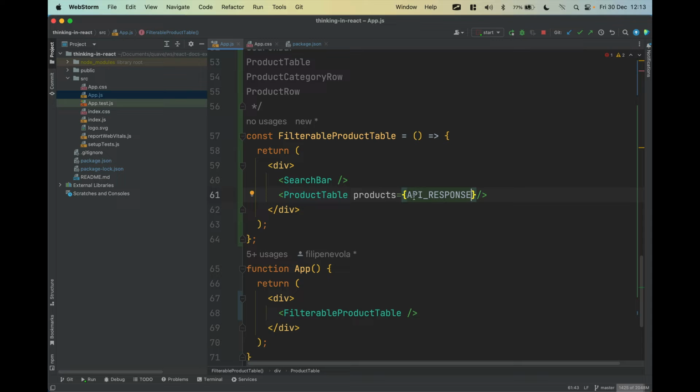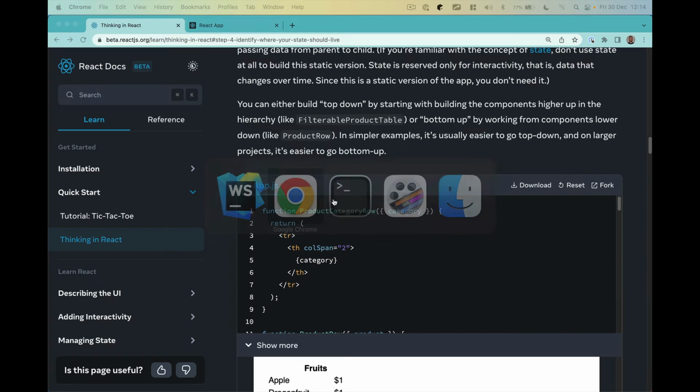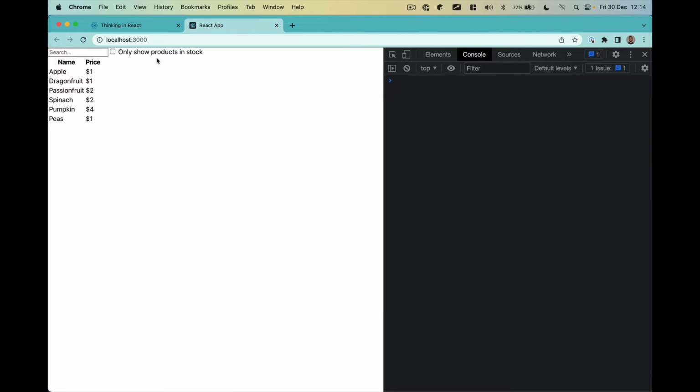And maybe, instead of receiving here, you could receive the products here. So we are going to receive the products here, and you're going to provide them to our table here. So the products are going to come from this first level. So, okay, this is our API response with a list of products. And also, let's take a look. Okay, you have removed the center, so now it's on the left side.